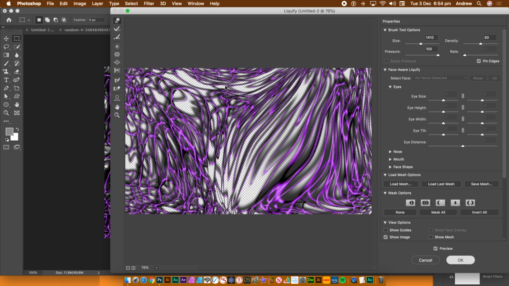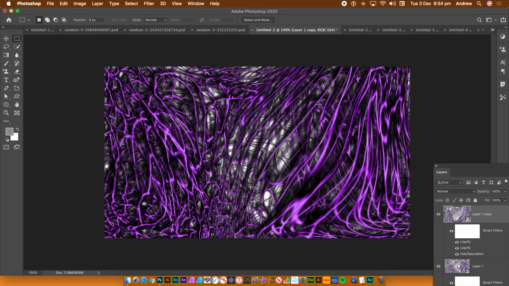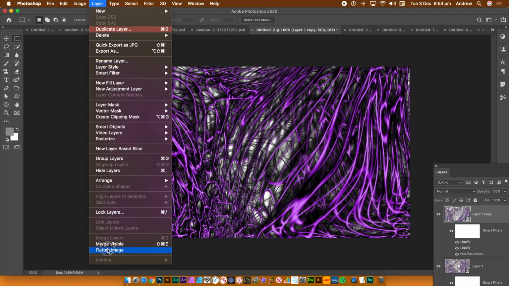Click OK. And you can build up multiple layers using this approach, all generated via the edit fill command and using it as smart objects.